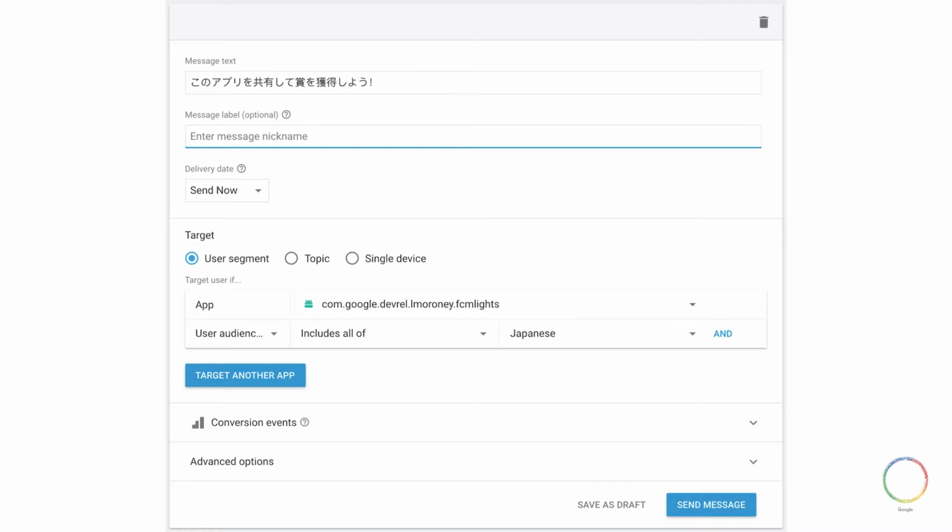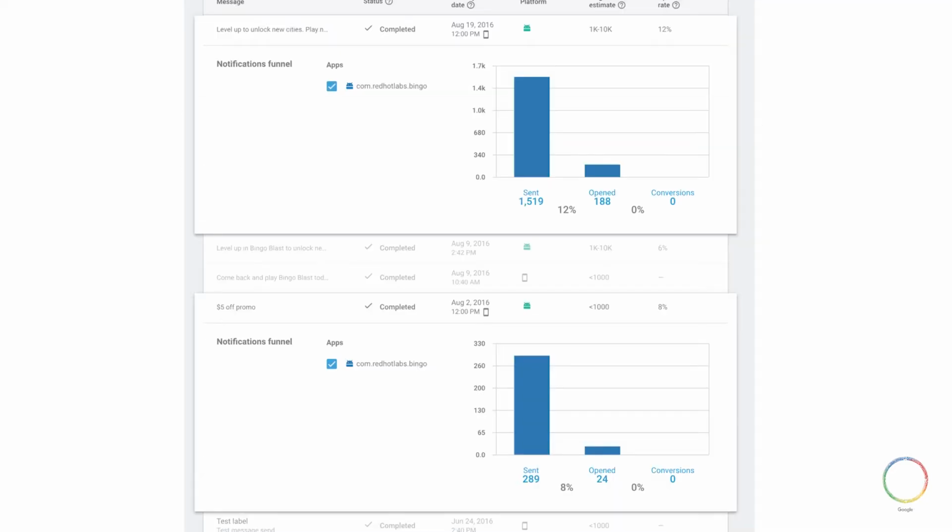Nothing whatsoever. This message is done using what's called the Firebase Notifications Composer inside the Firebase console, where I simply type my message, I pick my audience, and I send it. It's really that simple. And of course, I can measure its impact. I send this out to 1 million people. I can see how many of them have opened it. I can see how many of them have acted on it. So these statistics are there right now.